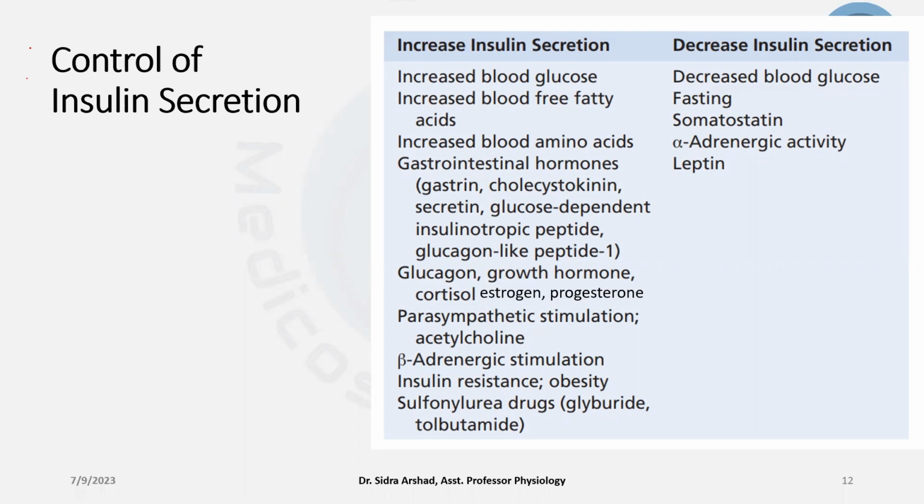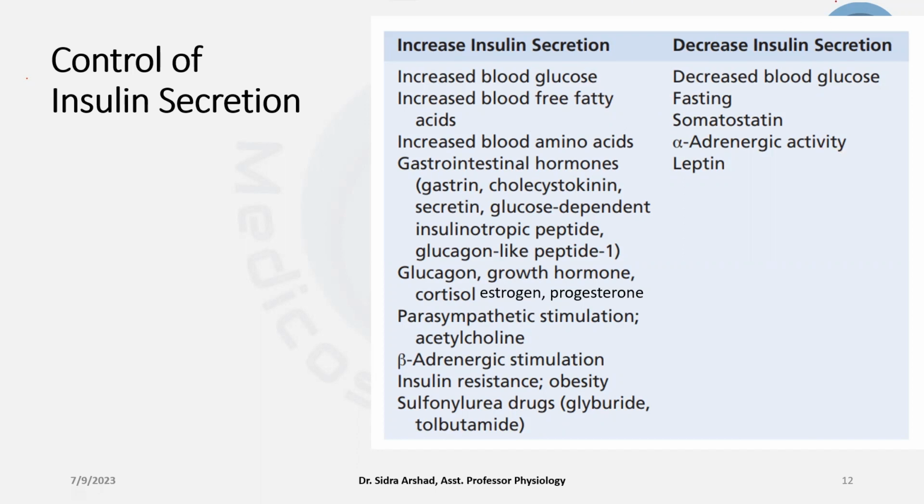So insulin is a hormone which is released in maximal quantities in the absorptive or digestive phase. That is when the intestines have digested and are now absorbing the nutrients, and the levels of these nutrients or metabolites are increasing in the blood. For example, when there is increased blood glucose, which has just been absorbed by the intestines, this increased blood glucose directly stimulates the beta pancreatic cells to release insulin, as we had seen in the mechanism of release of insulin.